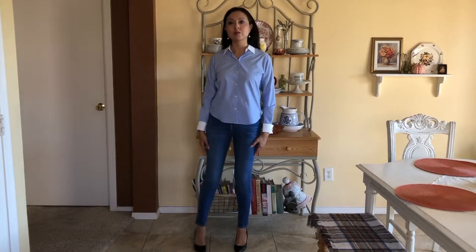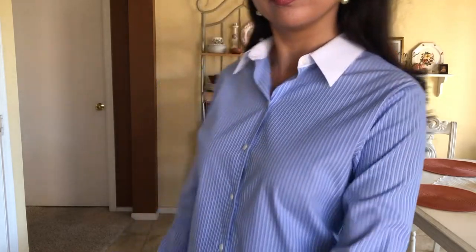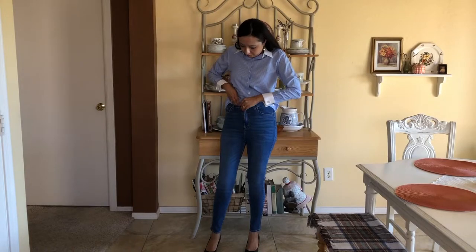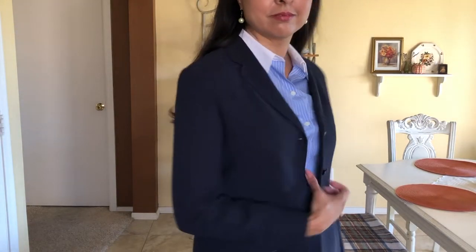This is my classic look — the core item is a business shirt by Ann Taylor, and I'm wearing pearl earrings to give it a more feminine feel. I'm tucking it into my high-waisted Forever 21 staple jeans and wearing black high heels. I've also added a navy blue blazer for cooler weather — it has a chic and polished look. I'm also showing how it looks with ballerina flats.